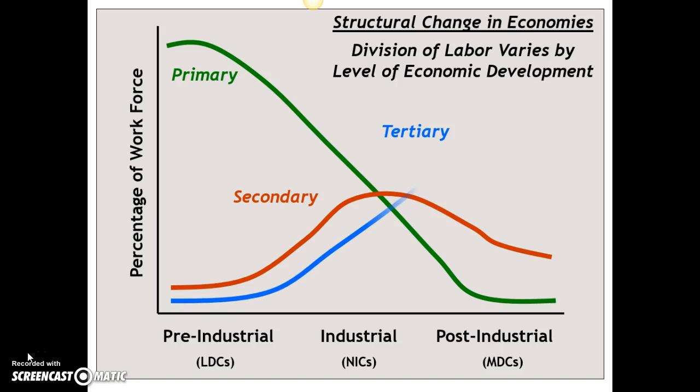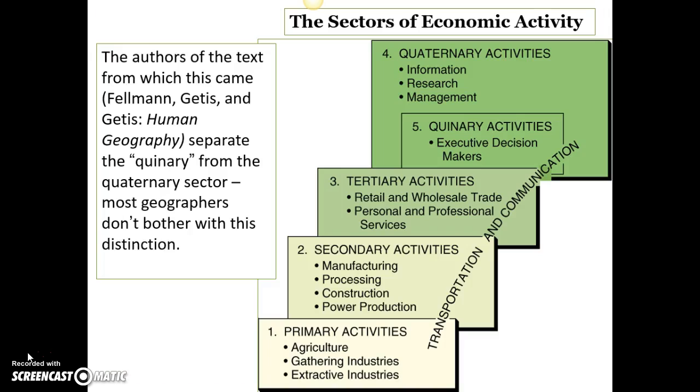Our tertiary sector, on the other hand, is really pretty much kind of the direct opposite of primary. So not only does it go up as countries industrialize, but it continues to go up as they reach that post-industrial area. And remember, tertiary is services, and so services include everything from the clerk who checks out your groceries to the waitress who waits on your table, to anybody who provides any kind of a service. Our quaternary, we don't really see a lot of information workers until we get into that industrial period, and then it becomes increasingly important, especially post-industrial.